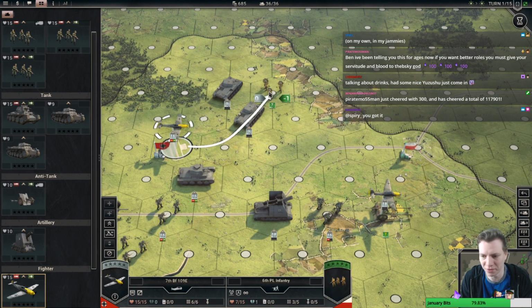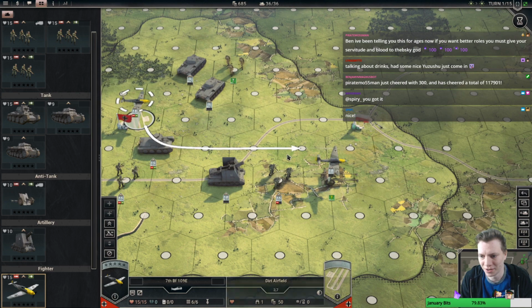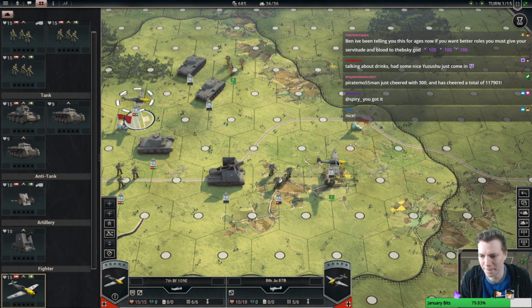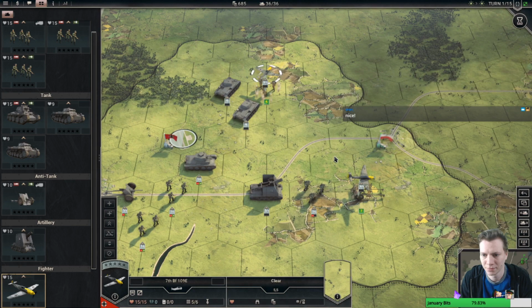I mean, we could strafe them too, or we could escort the fighters, or the fighters could escort the bombers here. Yeah. I think we'll strafe them. Hey, it worked.